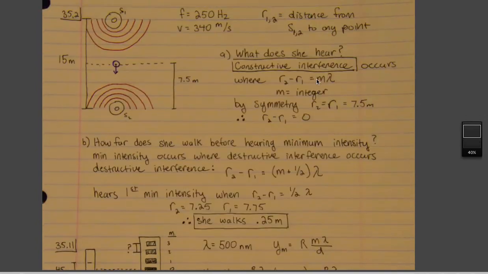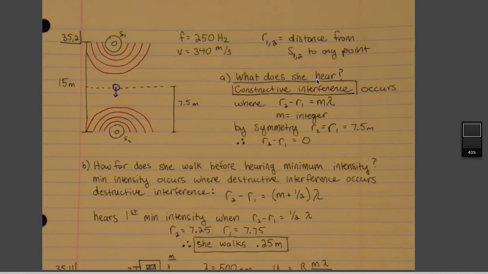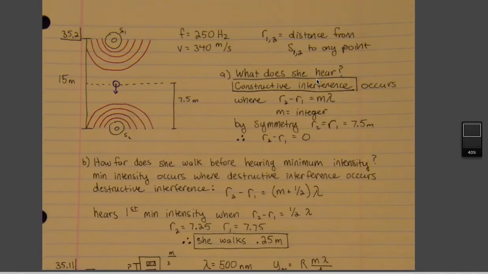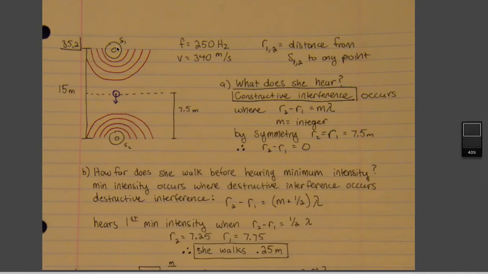Another example I have takes the same concepts, but it shows more of a real life example. This other one is like Young's experiment, but Young's is more in a controlled environment. It's not really ever going to happen in your daily life. But here we have two different speakers. The same concepts of superposition occur here.